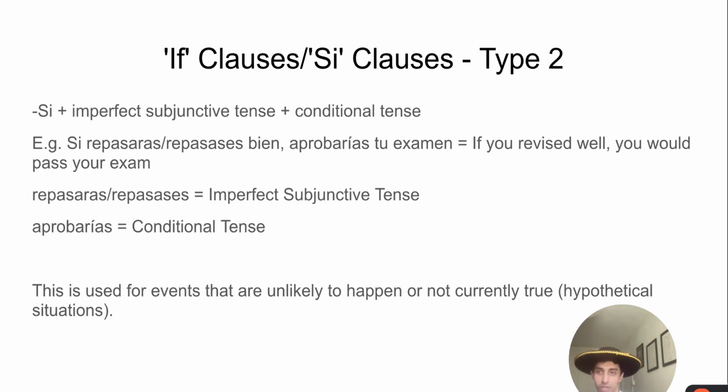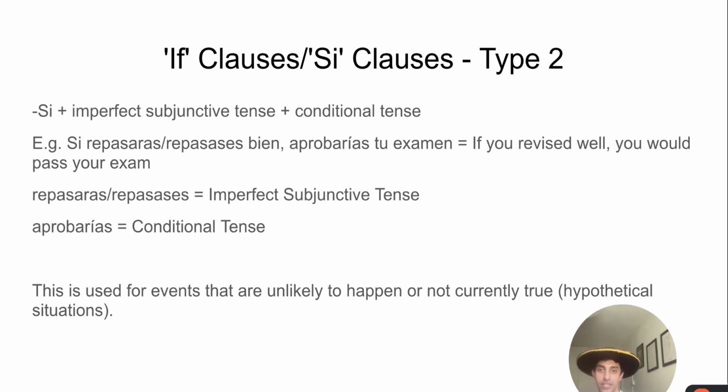This is definitely quite a bit harder than the first type of si clause or if clause, because many students will not learn the imperfect subjunctive tense at all or go on to the subjunctive mood at school ahead of their GCSE and iGCSE Spanish exams. If you do, though, if you do feel able to memorize this, even if it's just set phrases which contain this kind of a si clause, so rote learning, in other words, rather than knowing how to form them specifically, that can still very, very much impress examiners. So if you're confident in being able to use it correctly, then by all means do have a go. If you're not sure, then I would refrain from using it.